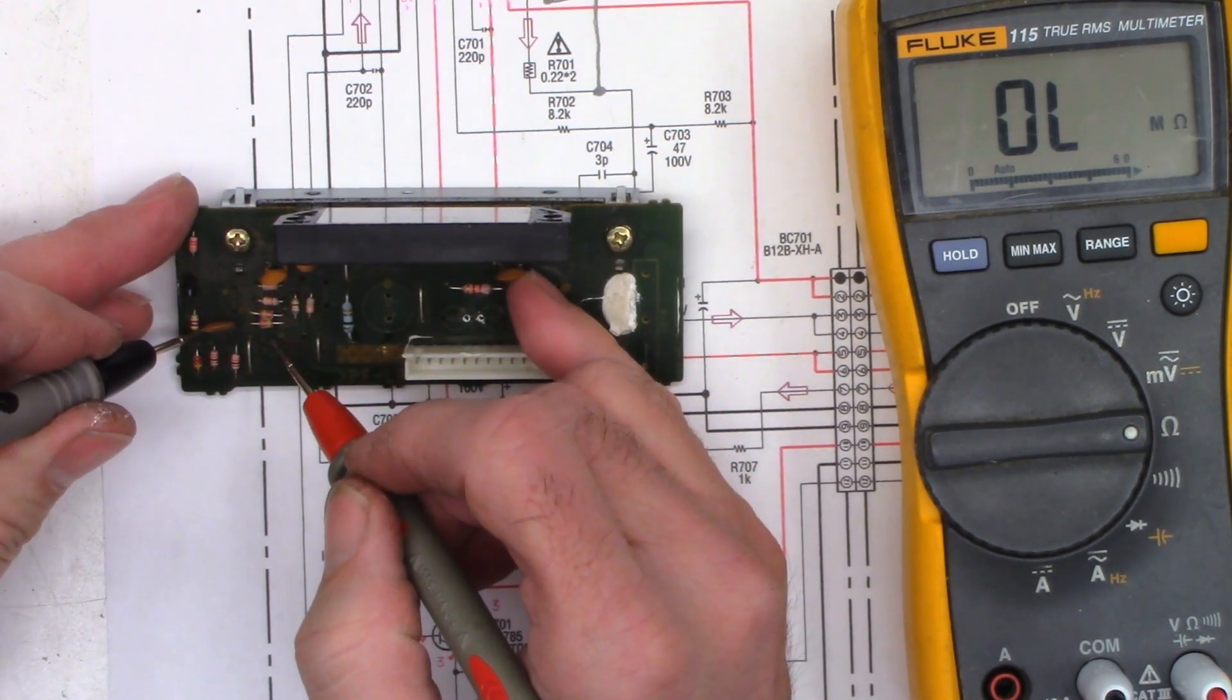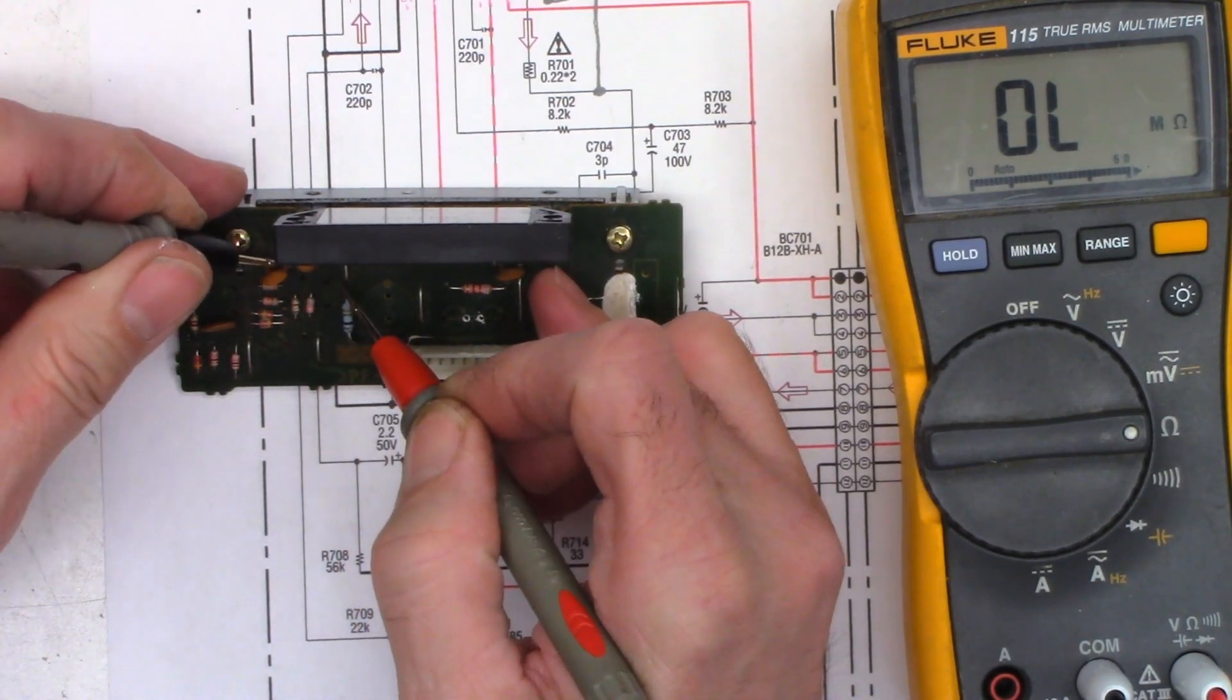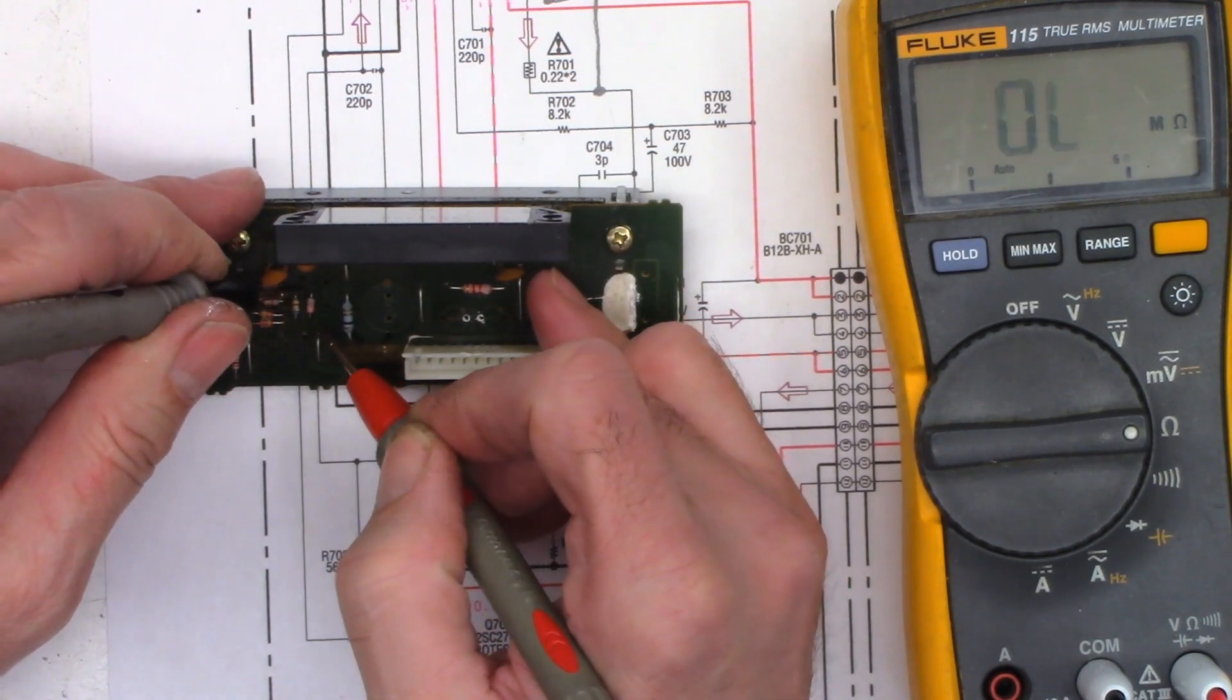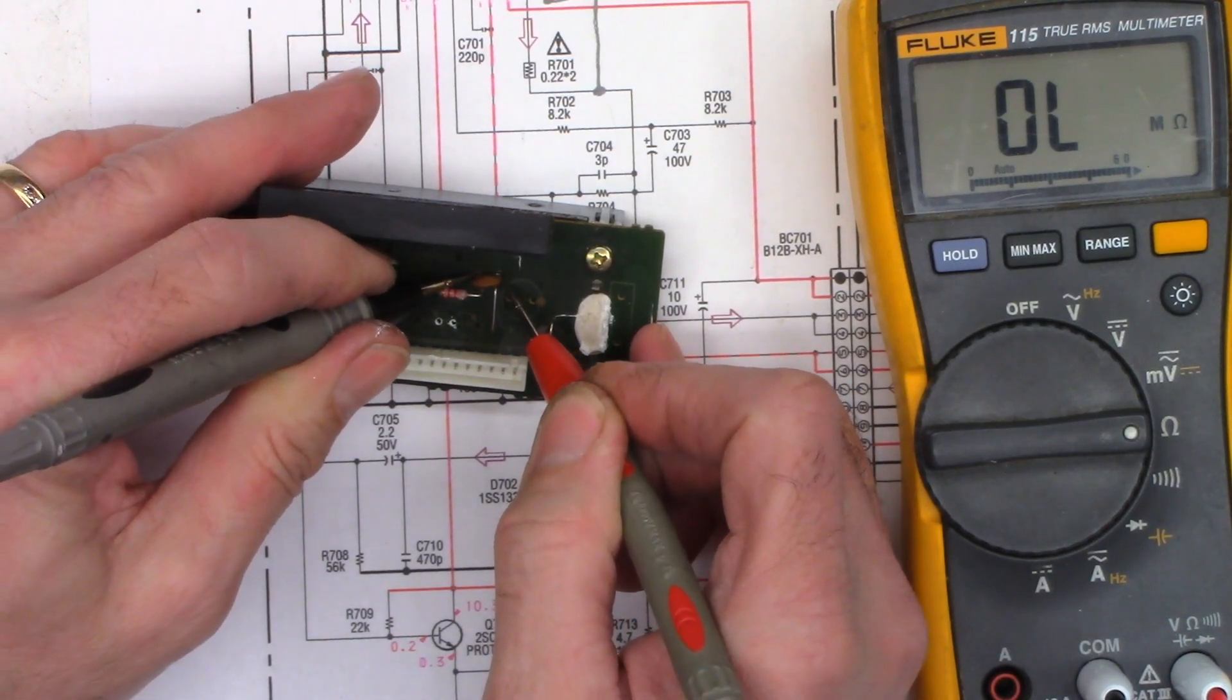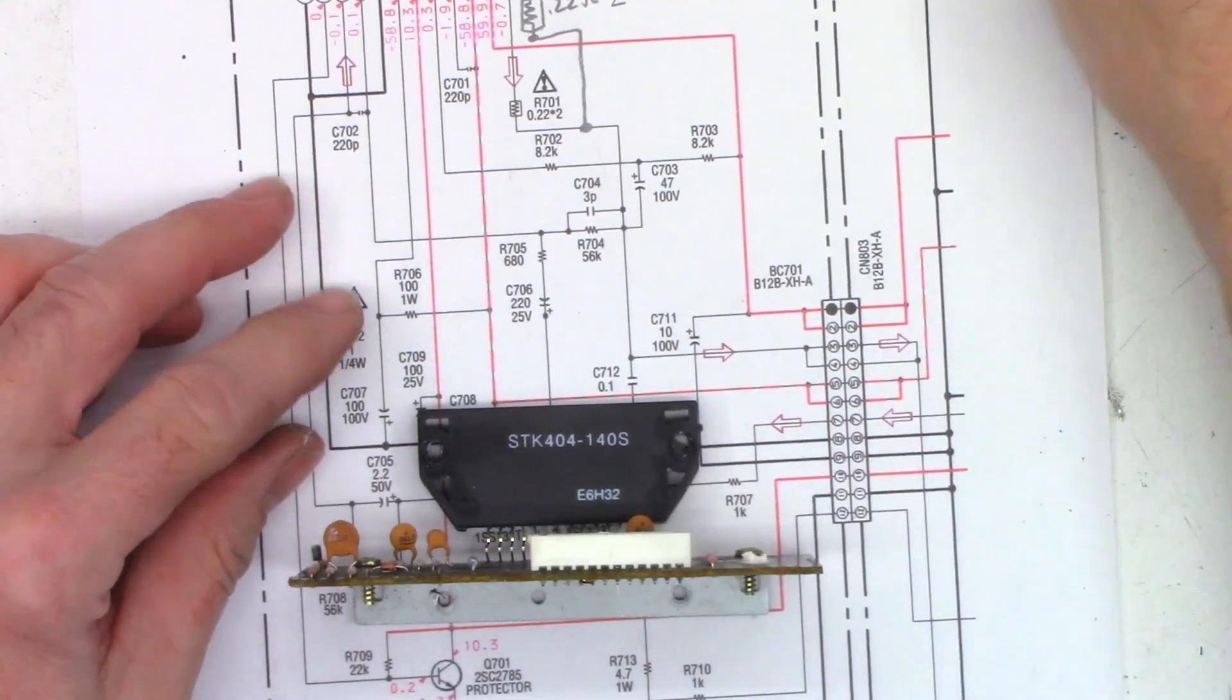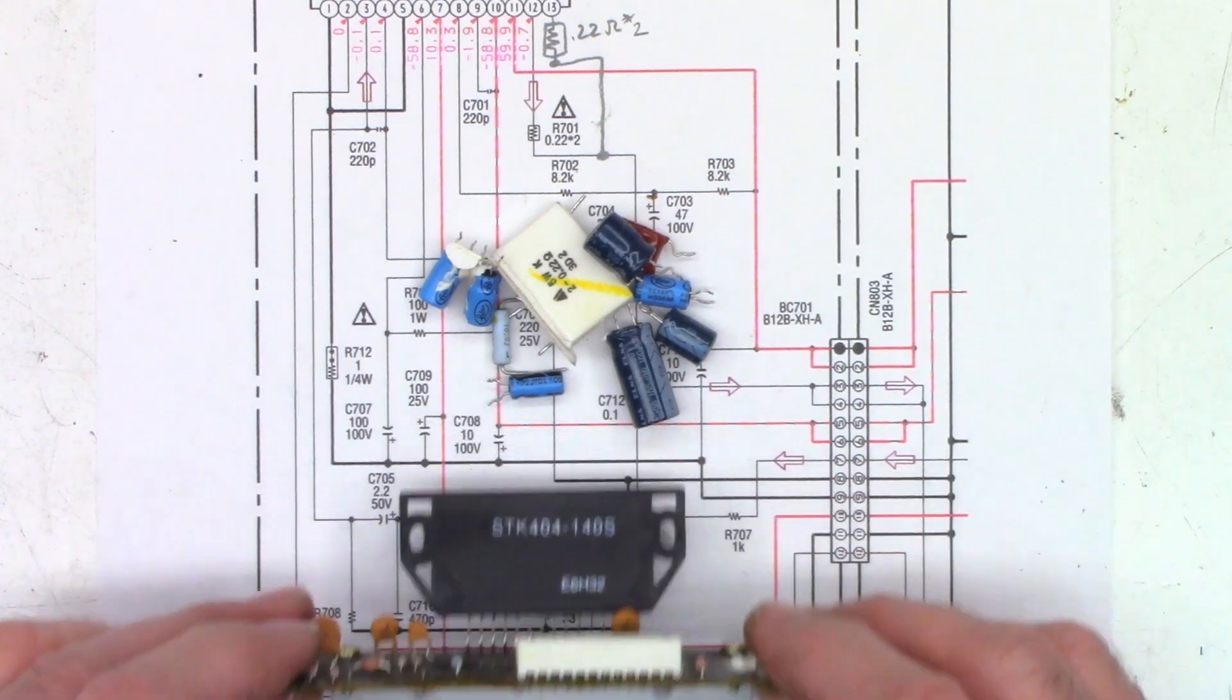I'm not going to bother testing the capacitors because there's probably resistors across them, even though 1.7 megs is perfectly fine on that one. That one tests open. 56k, and as I recall there was a 56k resistor right there. And open on that one. So as far as I can tell, every single part on this board is in perfectly fine working order. Yep, it's just a case of the cheap Chinese ICs, no doubt about it.